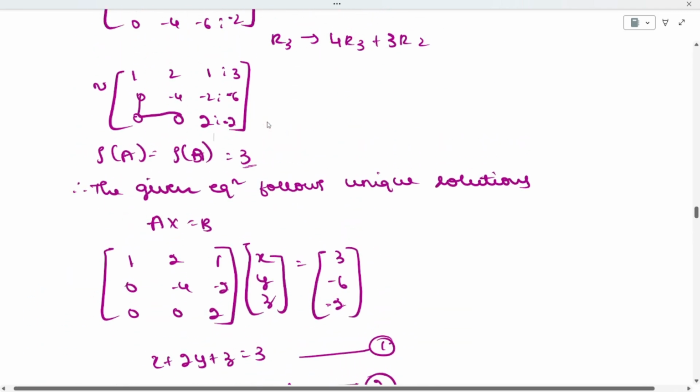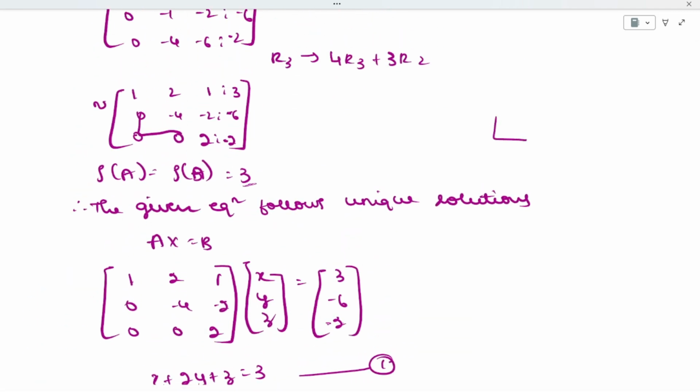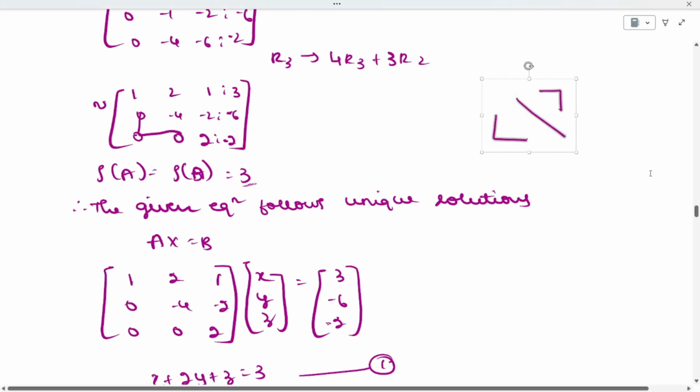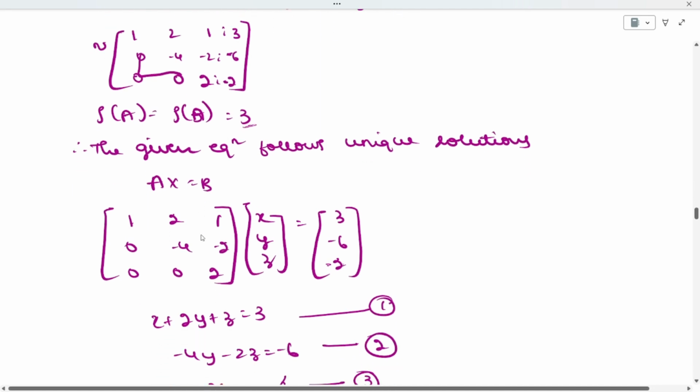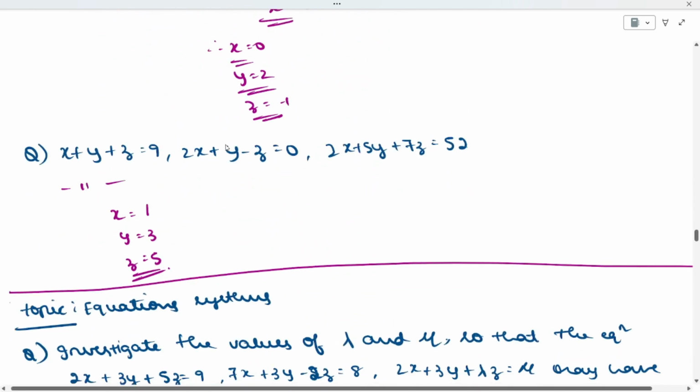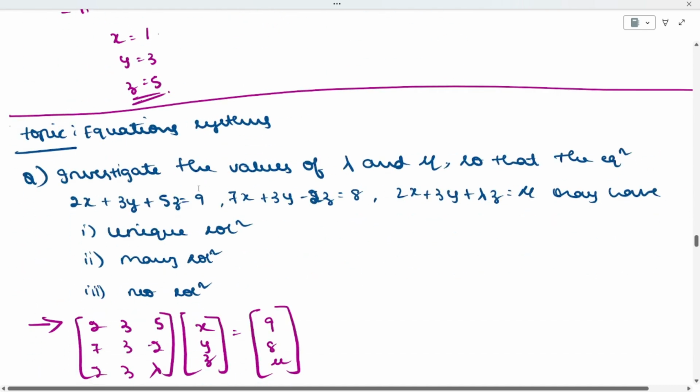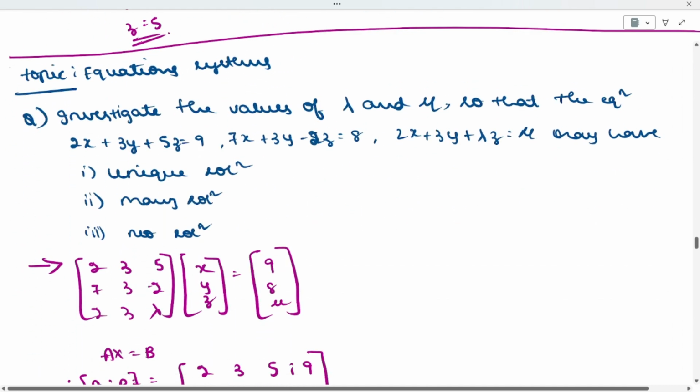Here, there you solved by adding; there you will get upper triangular, lower triangular and diagonal. But here you will get only the lower triangular matrix, that is 0, and you will take only that equation. That means you will take the value of this and the value corresponding to it and you will multiply by the x matrix and equate it and solve in the normal way. Again, if you do the same for this, you will get x = 1, y = 3 and z = 5. Okay, you can do this. Don't skip it.